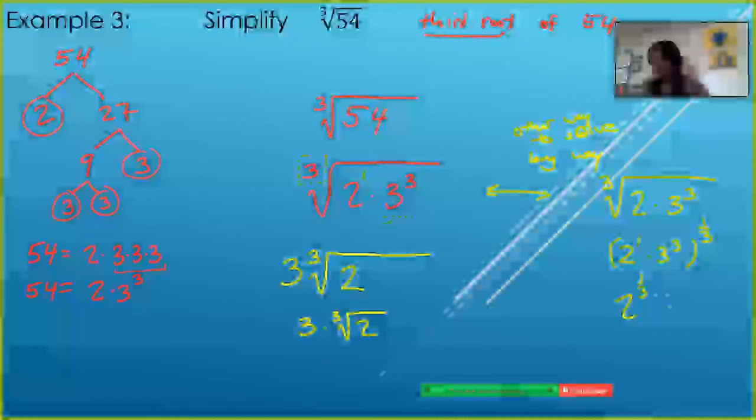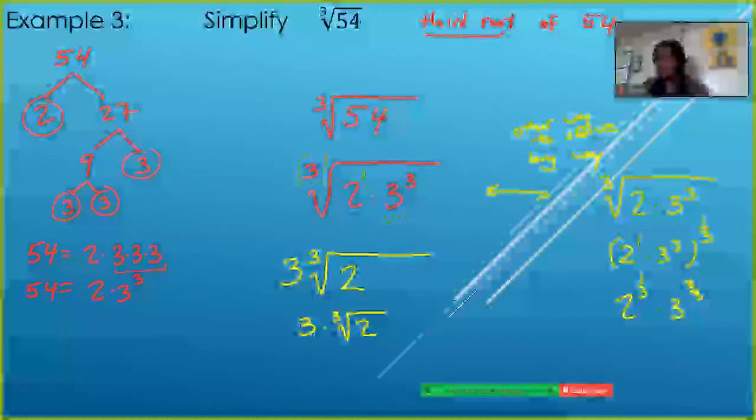2 to the 1/3 times 3 to the 3 over 3. I wish I would have realized that I was using the same base as the exponents. I didn't mean to make it confusing with all the 3's, so my bad. Let's keep going. Reduce the fractions you can. Can't deal with the 2, right? The 2 to the 1/3 can't change, so we're stuck with that one. But 3 over 3 totally reduces to the number 1, so this is 3 to the first power, and that's the one that got outside of the radical. There's no more fraction exponent.